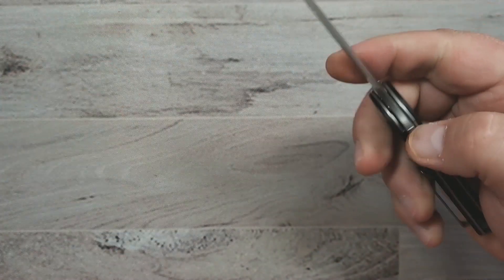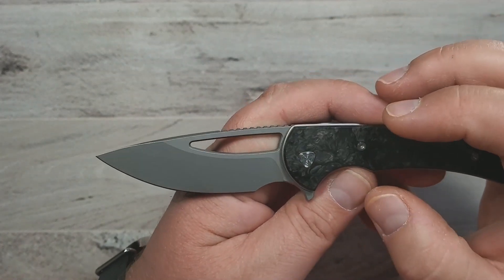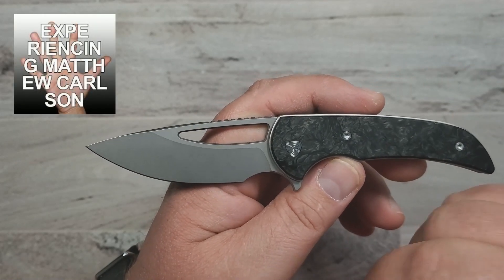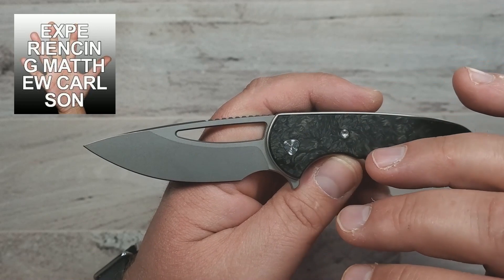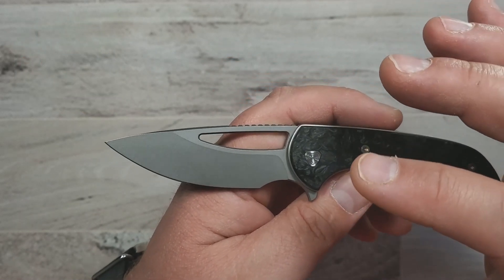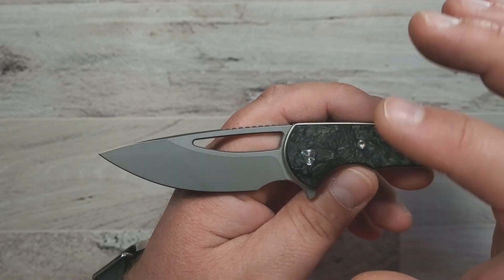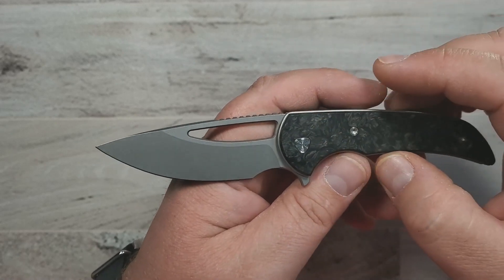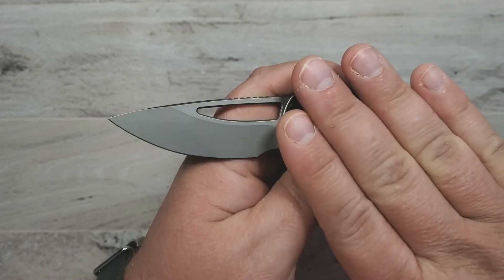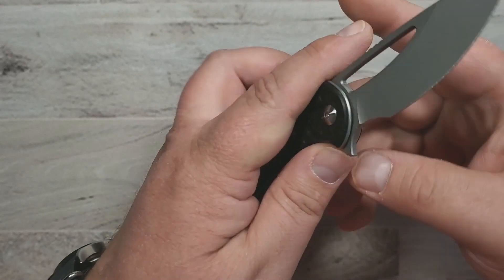In fact, this Mini Archbishop is my second one because I had one that I sent to a buddy, another YouTuber — Experiencing Matthew Carlson. Go check him out; he does sardines and canned seafood reviews, he's hilarious and really just a kind dude. But I sent him one of these and I missed it after I sent him my original Mini Archbishop, so I had to pick up another one.